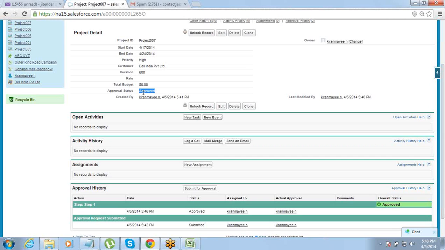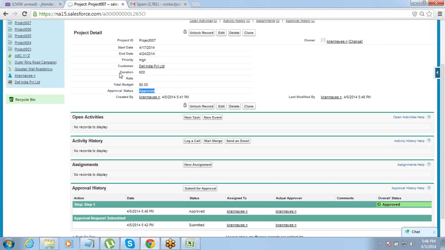Right? Okay. Now coming back to what Kiran was asking, how would someone understand whether this record requires an approval or not. Sometimes you might not be aware of it. In that case, you can create a workflow and update the field.